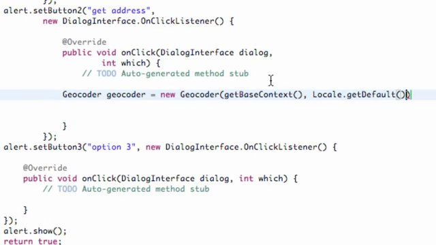We have to import both Locale and Geocoder, which I've already done. Now we've set up our geocoder, and within a try bracket we can try to access the address.